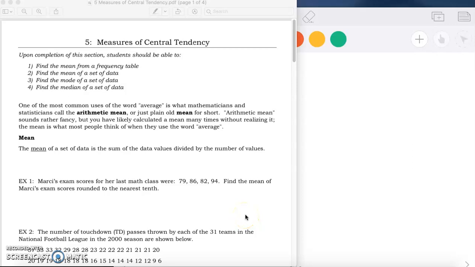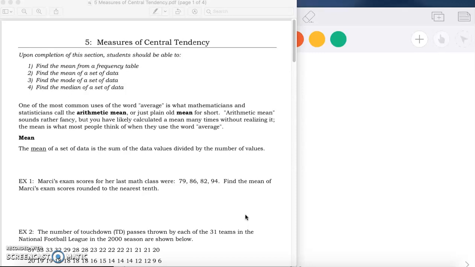Unit 6, Topic 5, Measures of Central Tendency. When you hear that, I think a lot of people don't realize what you're talking about. When we talk about central tendency, we're talking about where's the center of the data? Like if we were to plot out our data on a histogram, where would we find the middle? When we say things like, what's the average age of students or what's the average height of basketball players? That's a measure of central tendency.